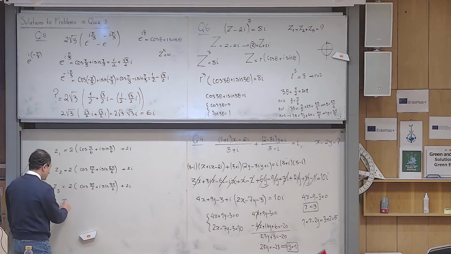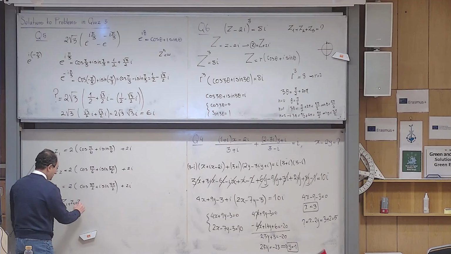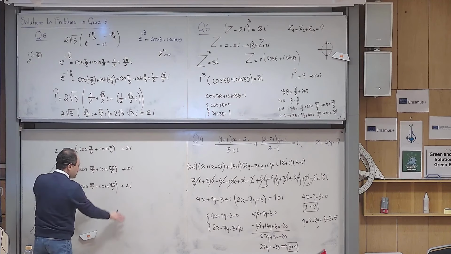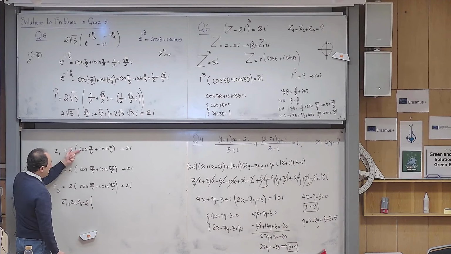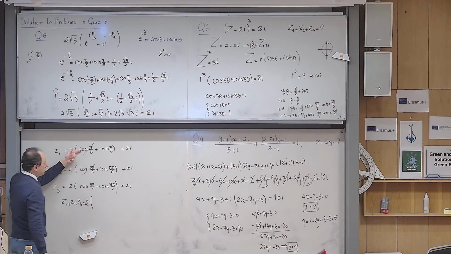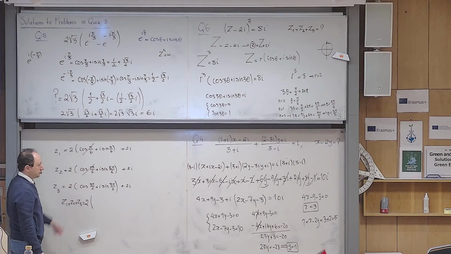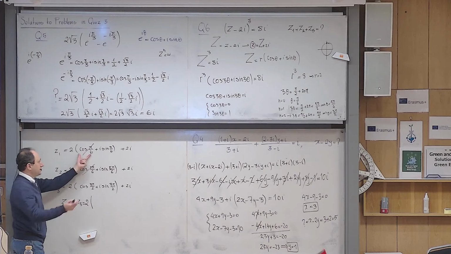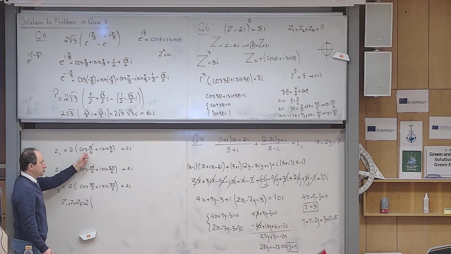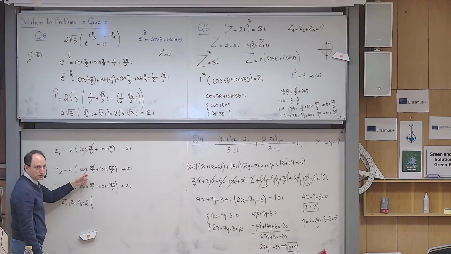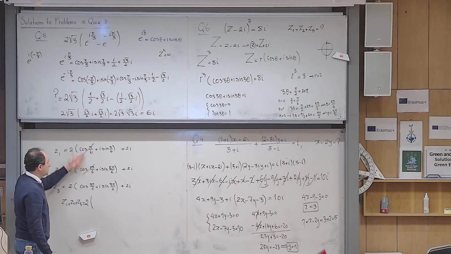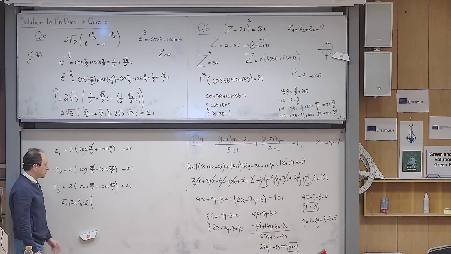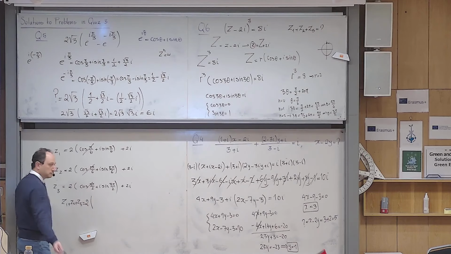So if I want to find z1 plus z2 plus z3, I have to add everything you see here. But between them, I factor a 2 out. When I start adding them, this one and that one are gone because they are supplementary to each other. If you don't like it, go to the table. This becomes a square root of 3 over 2 in front of your eyes. This becomes minus a square root of 3 over 2. You add them, it becomes 0. But because I know that they are supplementary, I know that they cancel. And cosine of 270 degrees is also 0 itself. So this is also gone.